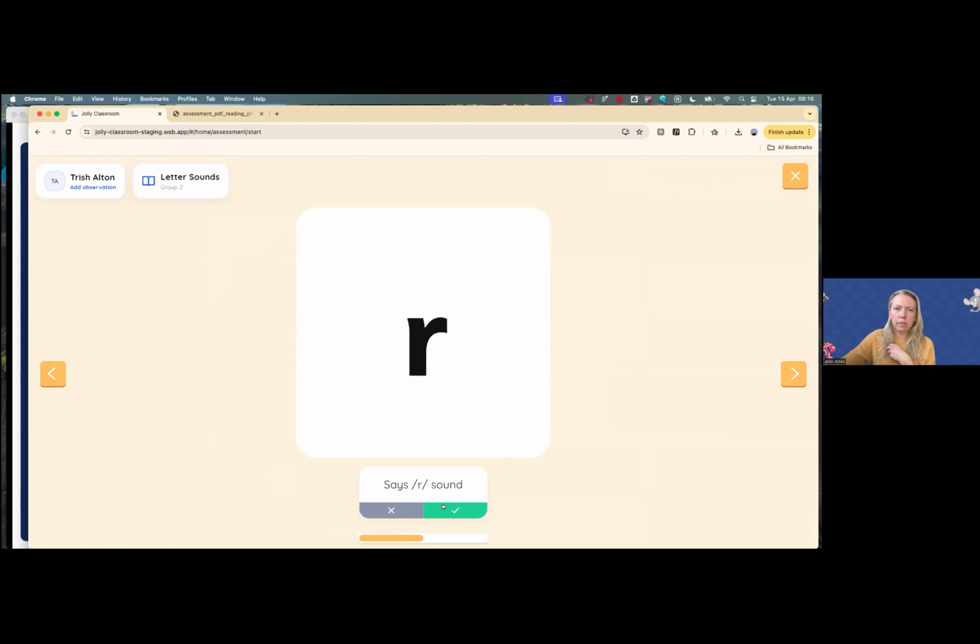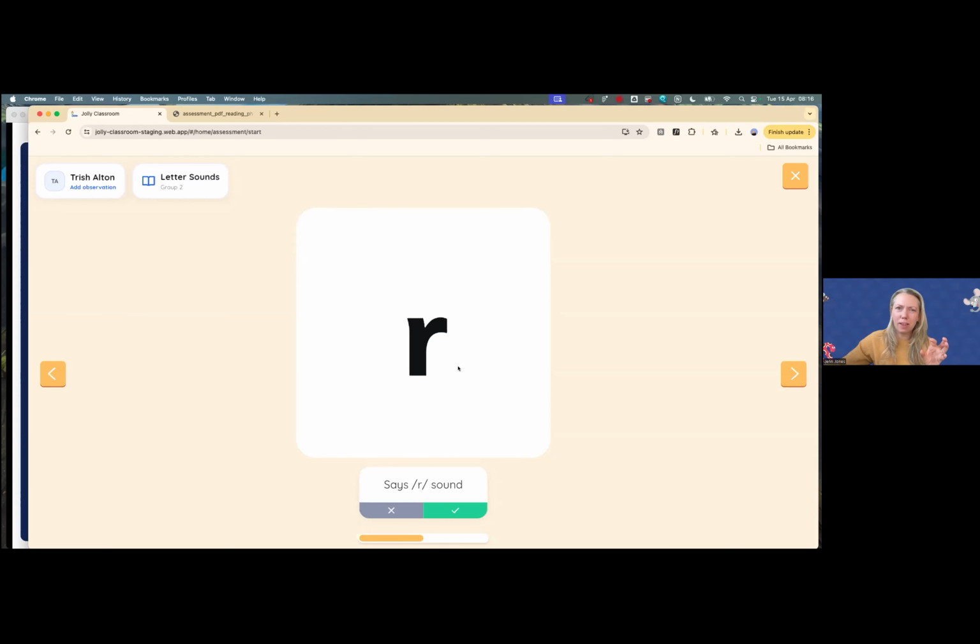How it syncs is first I log into mine, and then I log into the same Jolly Classroom account on the iPad. On the navigation bar on the side of the iPad, I swipe up, and when it does that, a yellow button will appear to say sync device. And I click yes to sync it. And then when I have this screen, R, she'll see R on hers.